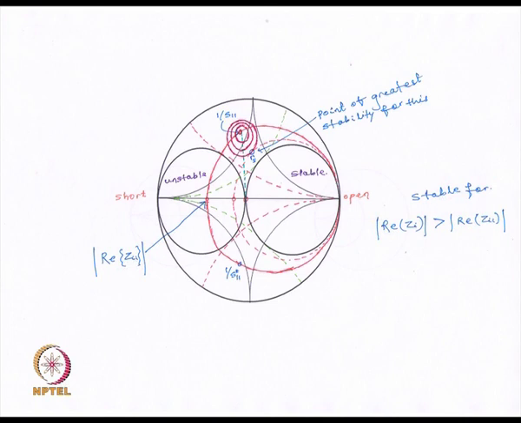Now, you might ask how this stability circle is different from the stability circles we have already covered so far. The difference is, for those stability circles, say you are considering Z11, then the locus will be for ZL, whereas in this case the locus is for Zs.